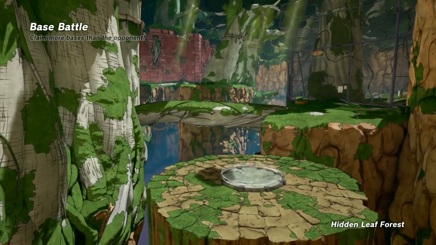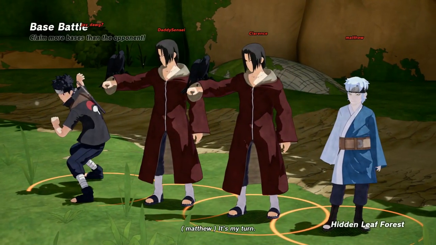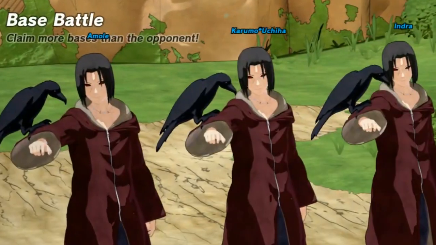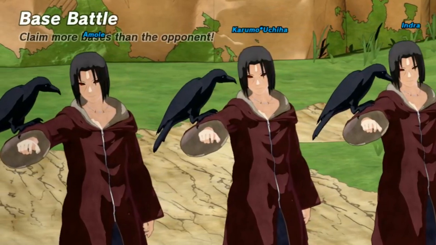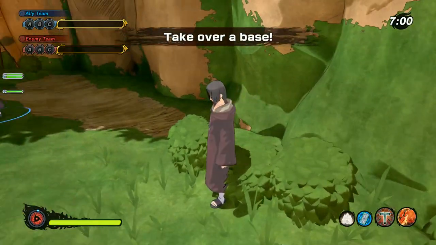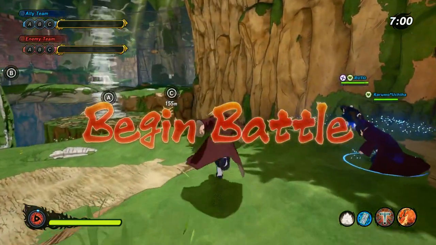Base battle. This is perfect. This is the perfect place to test my visual prowess. Damn, look at us. We both got pet crows. Oh my god, they got 3 pet crows. And Haku is just distracted. What? Oh, I thought I was glitched in the ground. That was the first visual genjutsu of the night.